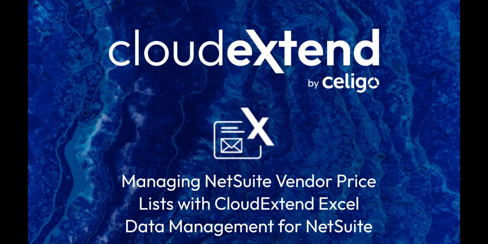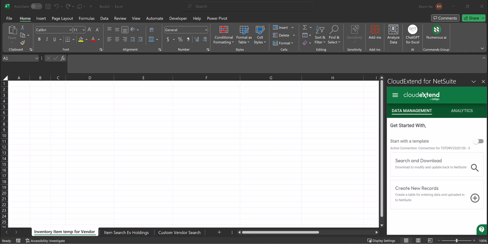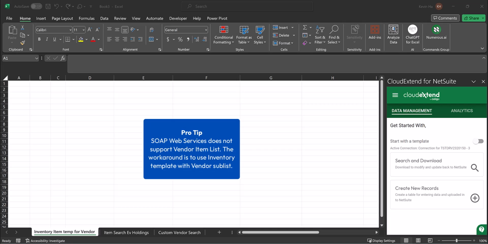This video will show you how to manage your NetSuite vendor price list with CloudExtend Excel Data Management for NetSuite. In order for you to update your vendor list pricing, you will need to create an inventory item template. The reason we have to create an inventory item template is that SOAP Web Services does not support item sublists within the vendor record.